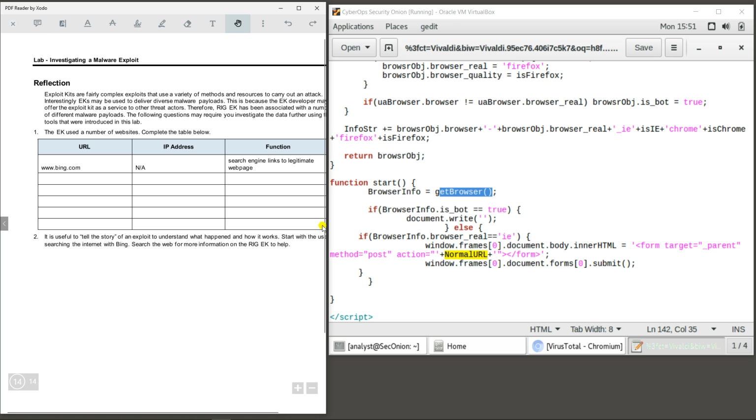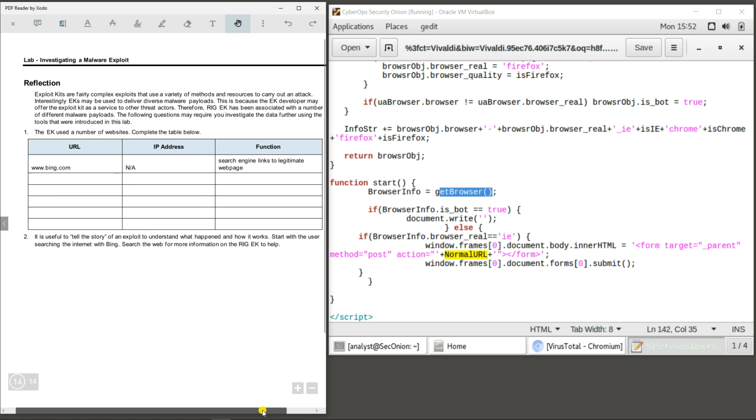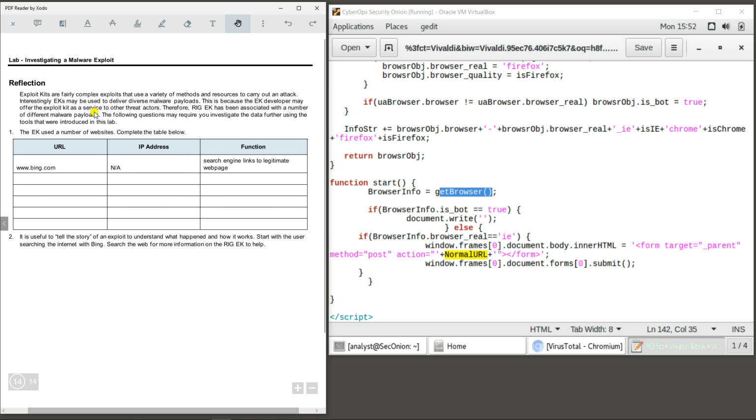Let's move on to the next one. All right, so exploit kits are fairly complex exploits that use a variety of methods and resources to carry out attacks. Interestingly, an exploit kit may be used to deliver diverse malware payloads. This is because the EK developer may offer the exploit kit as a service to other threat actors.